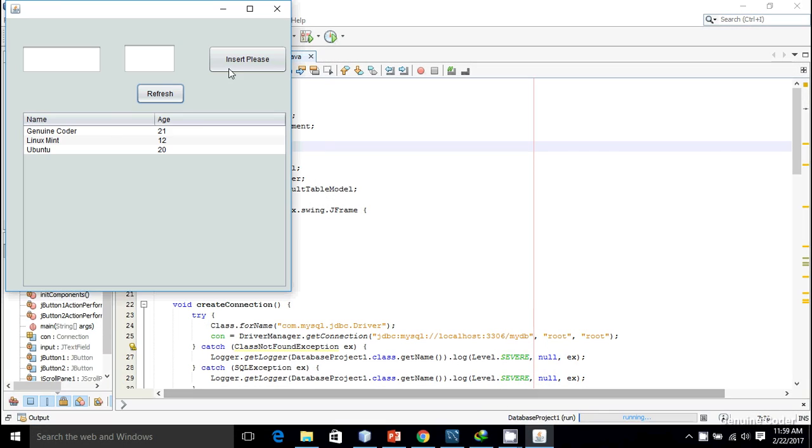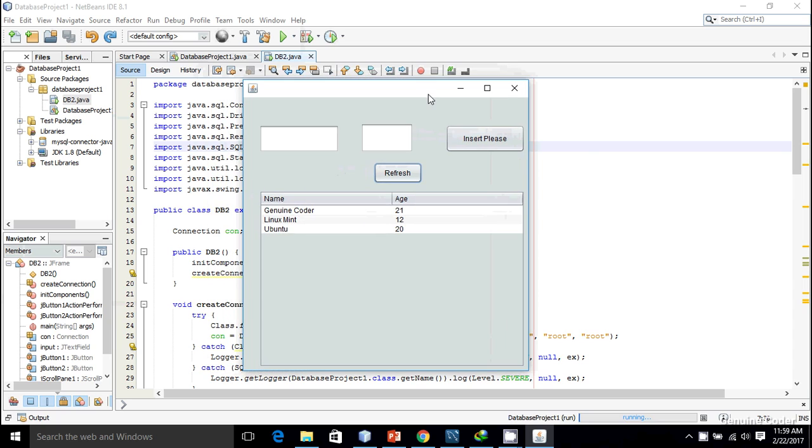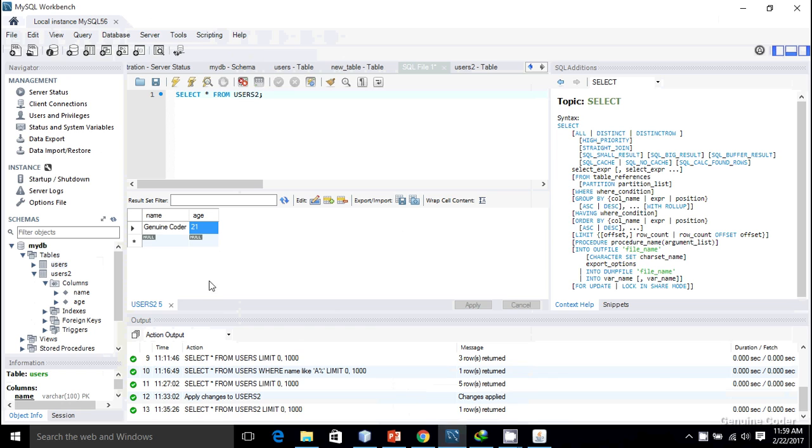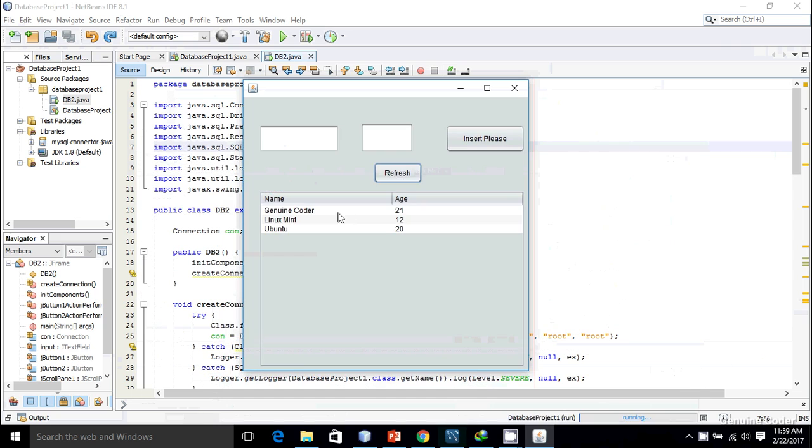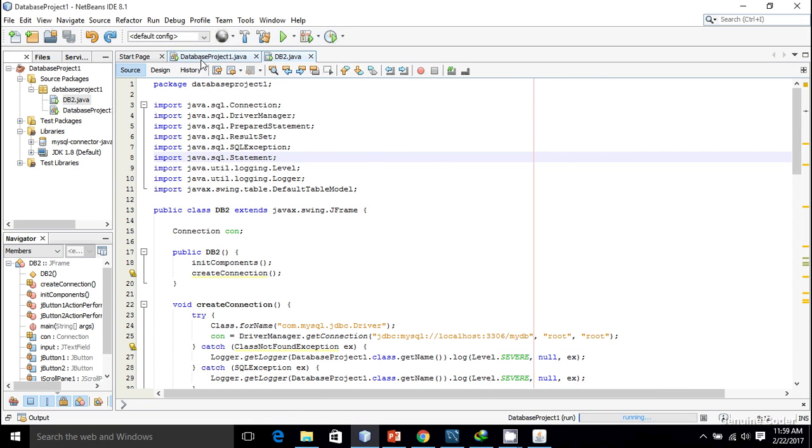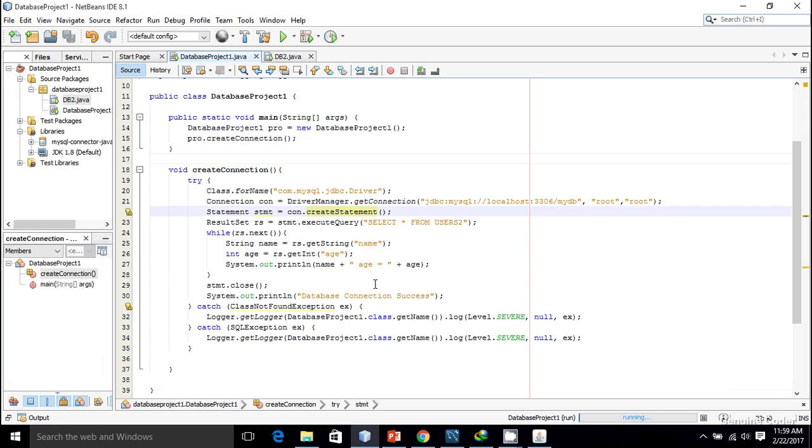In the last video, we have seen how to read data from the database and display it as a table. And in this video, I will show you how to create a table itself from our program. For creating a table in the videos that I created before, I just used this MySQL Workbench, and in this program, I am going to create a table from my code itself.